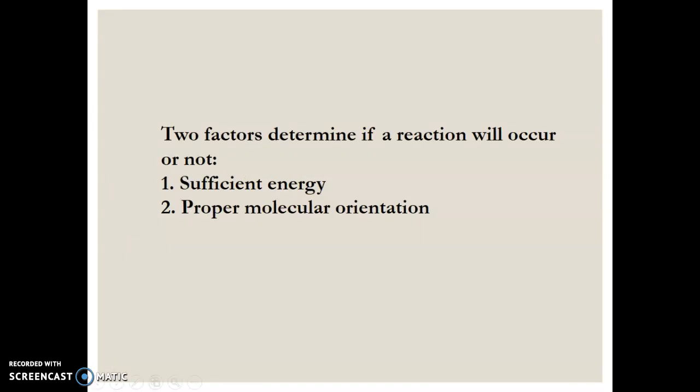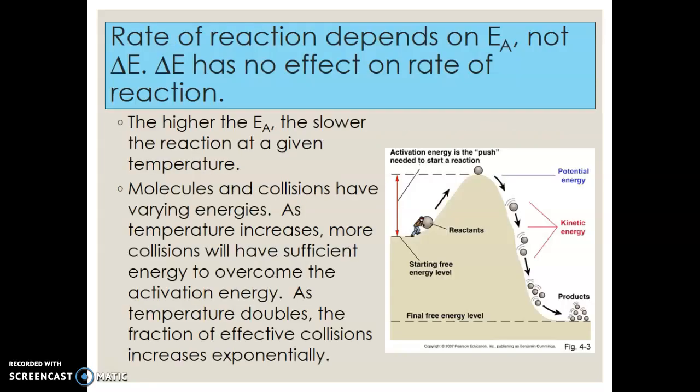There are two factors that determine if a reaction will occur or not. The first thing is sufficient energy. The second thing is proper molecular orientation. So the rate of the reaction depends on the activation energy. This is not the same as the delta E or the change in energy. The change in energy has no effect on the rate of the reaction. The higher the activation energy, so that Ea is activation energy, the higher that is, the slower the reaction at that temperature.